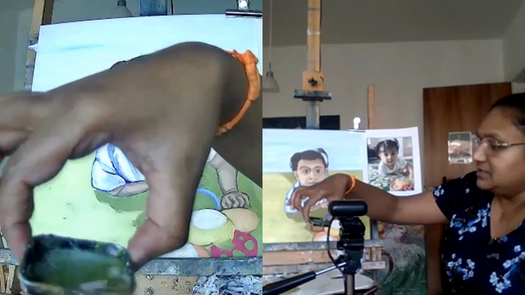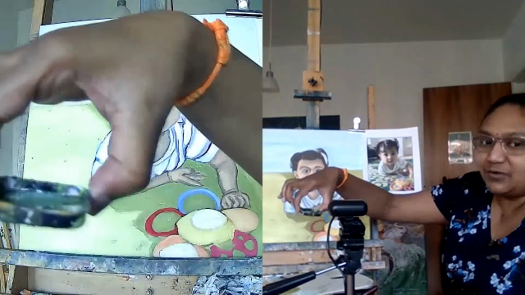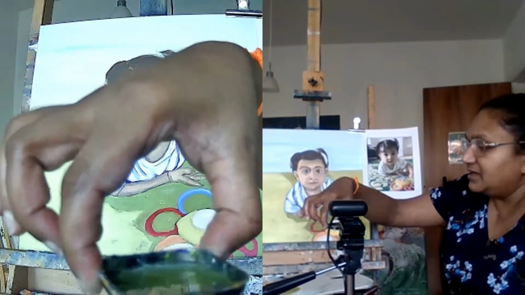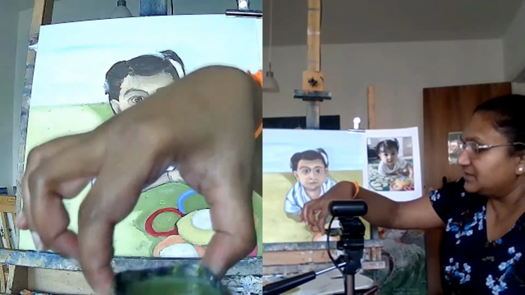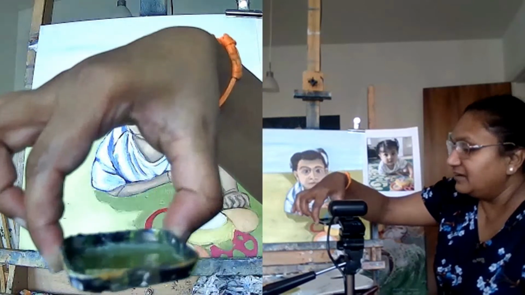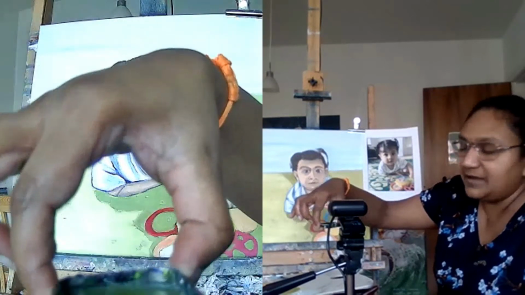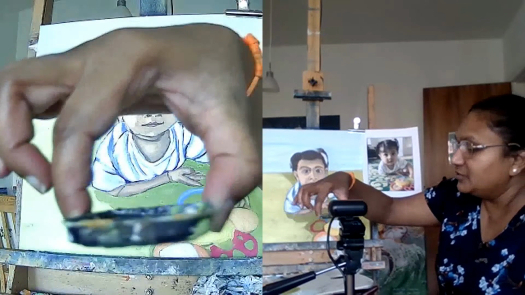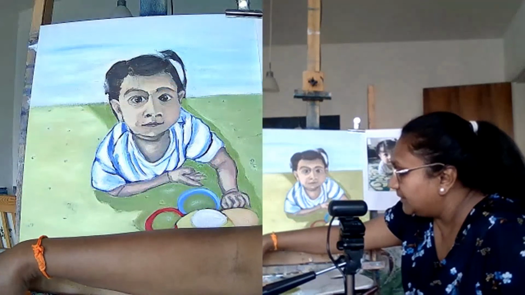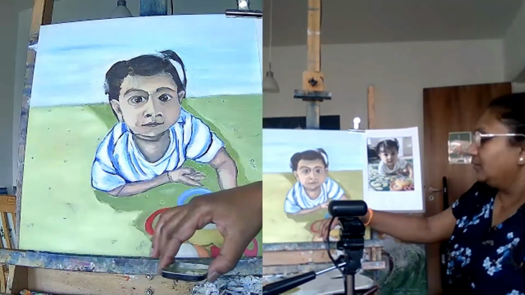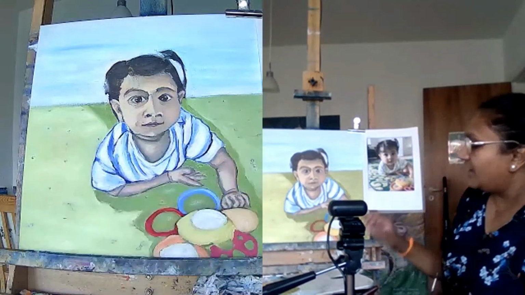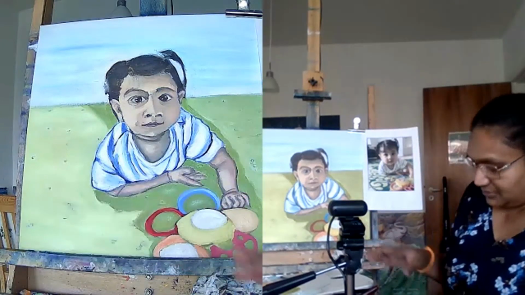This one has already been used for a while, and if you see, it's already darker in tonality because I've been using this tin or metal lid for a while, and I use this for when I need darker color tones.